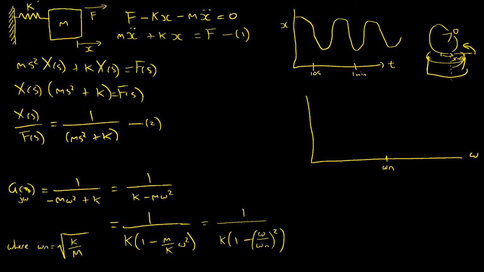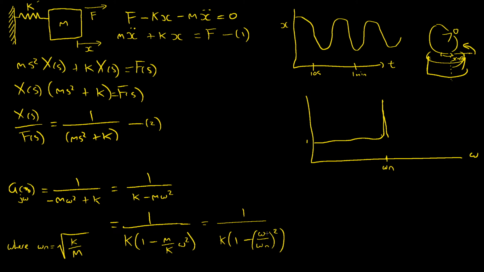Well, if we put in a signal at that frequency, if our omega is equal to omega n, then this term is just 1, and 1 minus 1 is 0. So we have 1 on 0, which is our infinite term, and that's our big spike. If omega is equal to 0, well, we have 1 divided by 1, or 1 over k, and that's where we start off here. So we get some scaled version of that 1 on 1. And in our other example, k was equal to 1, so that's why we started off at 1.